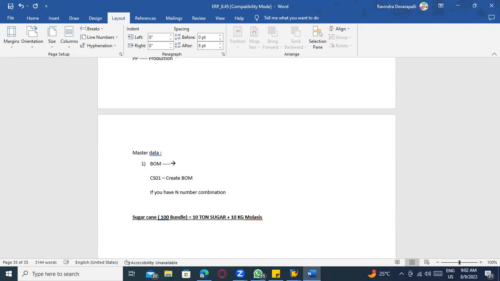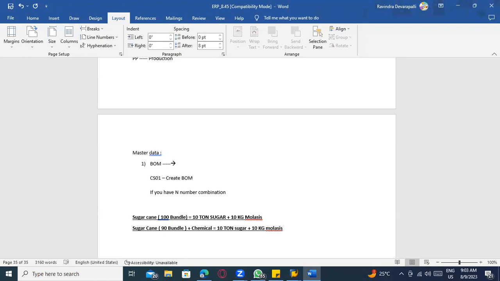There is one more possibility: sugar cane, and they are using 100 bundles, or maybe 90 bundles, plus some chemical to produce brown sugar or something, where they just need to add some chemicals. Then I'm getting 10 tons of sugar and the same 10 kgs of molasses. So there might be n number of combinations.